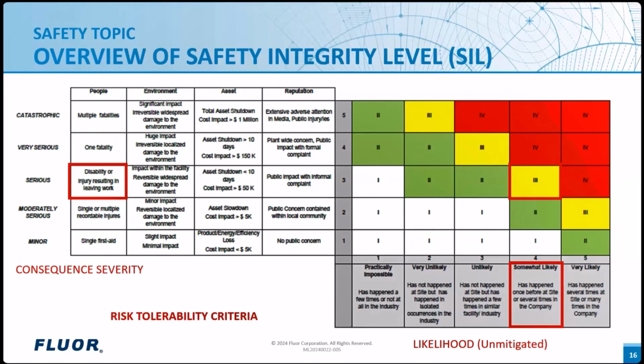Each risk category, shown here in different colors, has a corresponding value for TMEL, or Target Mitigated Event Likelihood. This is the frequency of the event which would be tolerable. For instance, for the cells shown in yellow, the client may require a TMEL of 1 × 10⁻⁴, which means that the tolerable frequency of the hazardous event is once every 10,000 years.